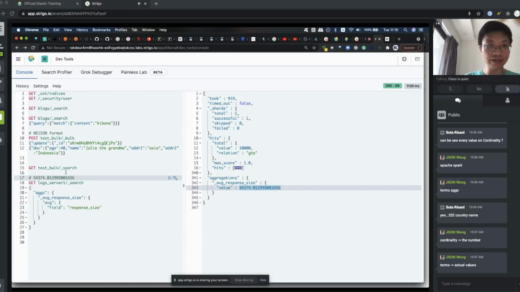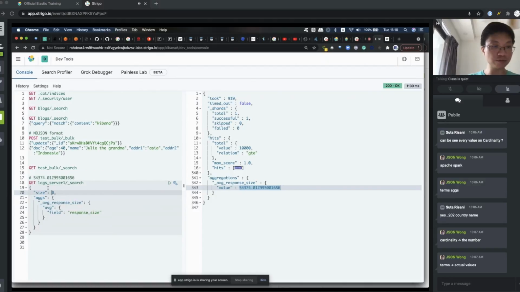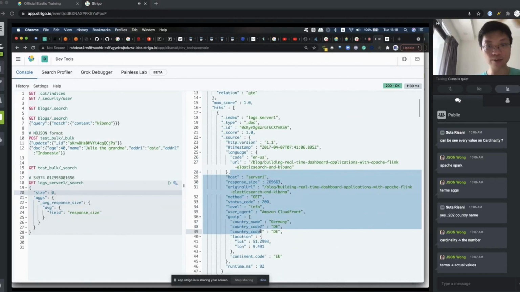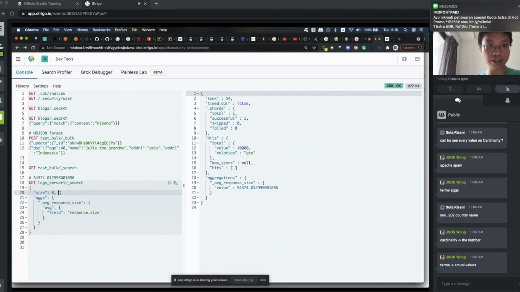Now, the second thing that we were talking about just now is the size. Because you see, I just want this number. I never touched the actual documents. I never want to know what composed this so-called average value. So there's no point to return the hits in most cases. I will set the size to 0 and run this query again.